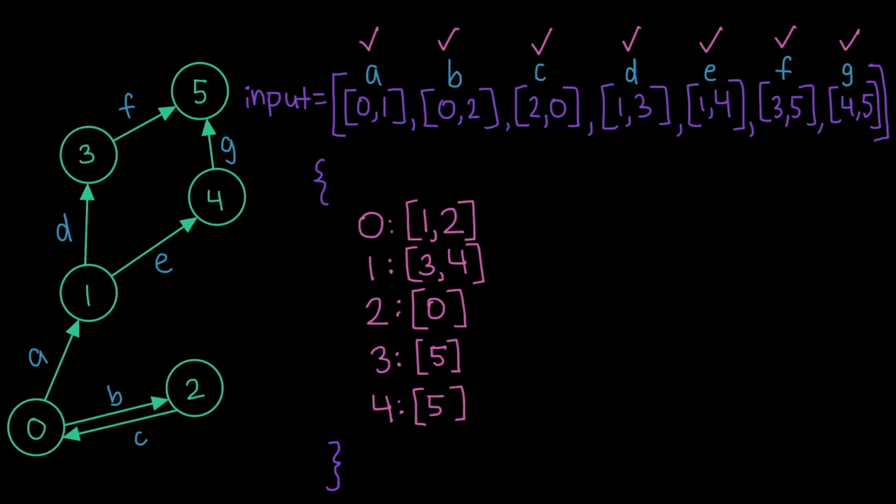Now, the last thing I want to talk about is the time and space complexity of our solution. So over here, we can write complexity, and it's actually going to change based on that variable that I just identified right there. So there are kind of 2 scenarios. There is number 1, which is going to be this, and there's number 2, which we'll write out down here. So in number 1, this is the scenario here where we left off the 5 node, right? So if a node is not present as the starting point of an edge, we don't need to worry about it. In that case, we can write it under here.